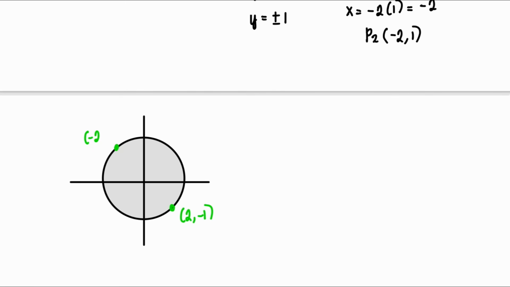Okay, so there are two tangent lines that would give us a positive 2 slope. It's either the line is in this position, or it could also be in this position. They have the same positive 2 slope, intersecting the curve at only a single point. Okay, so the slope is positive 2.